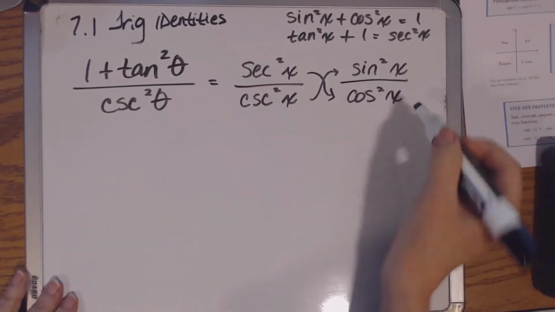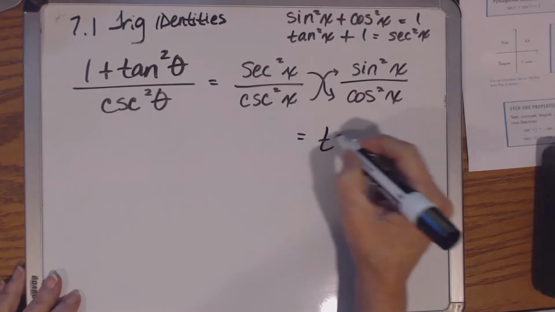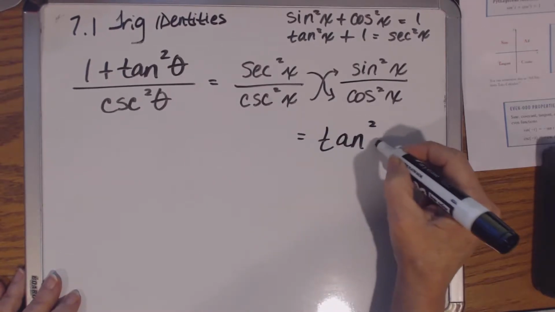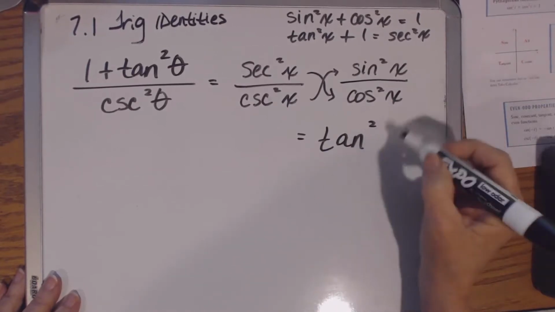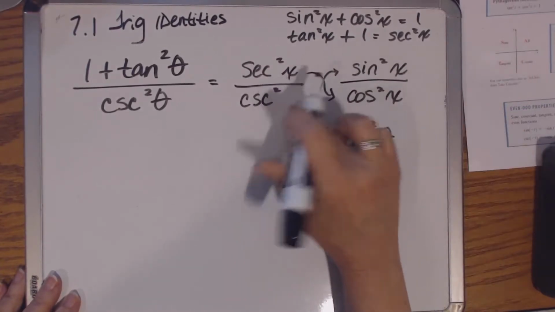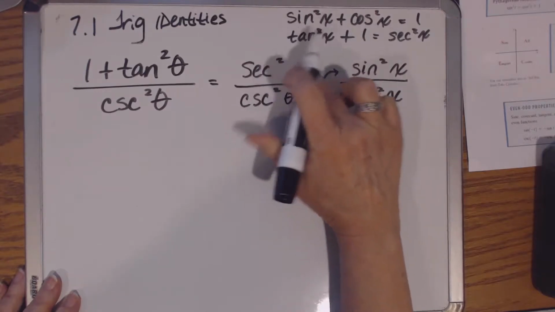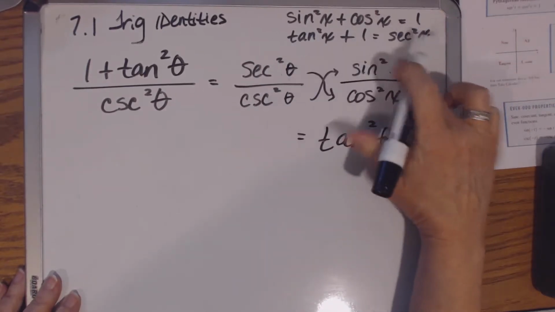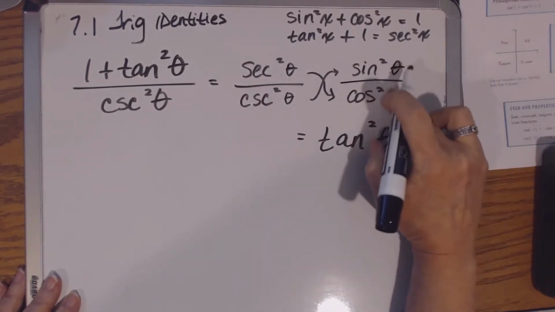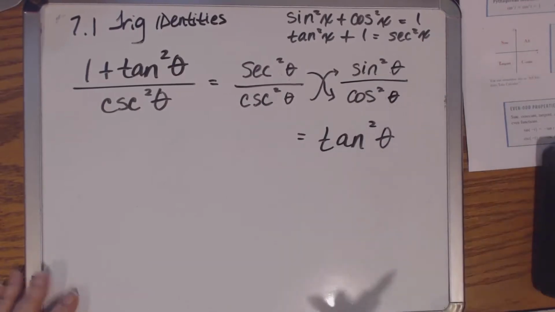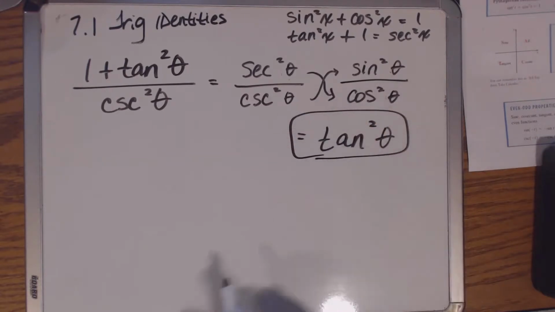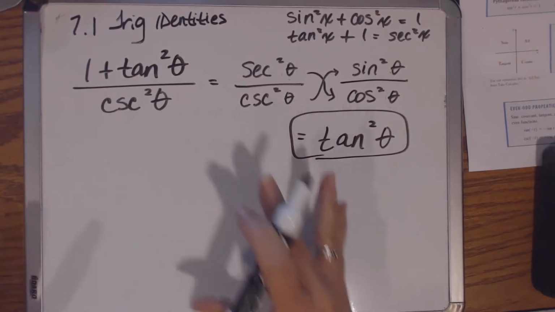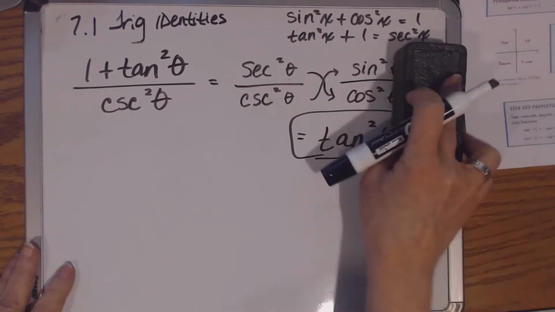And then, of course, you should recognize what this is. This is tan squared. Did I switch to x's? I did. Sorry about that. These should have been thetas. Whatever you start with, you should be keeping up with. I've been doing a lot of x's lately. There's one simplification, a fair amount of steps less than if you had converted everything to sines and cosines.